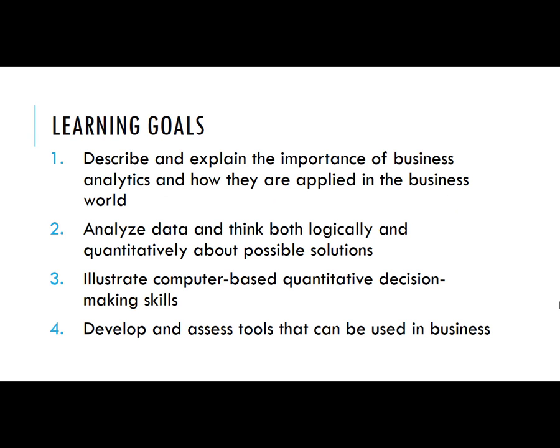The learning goals for the course, there are 4 broad learning goals that you should be able to do and be sufficient at, meaning at least a letter grade of a C in the course by the end of the course. First is to describe and explain the importance of business analytics and how they are applied in the business world. So not only is it important to understand what it is, but also how do you actually apply it to business problems, right? How do I use it to make better decisions?